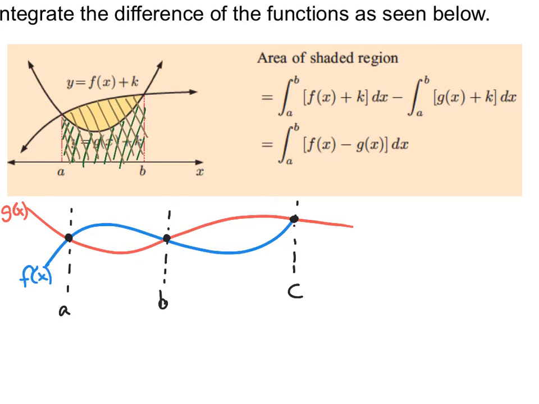I remember when I read the chapter, I see that this says we should use the integration of the function on the top minus the integration of the function on the bottom. But how do we know which one is the top one and which one is the bottom one? Just plug a number in between a and b. Just plug a number in and see which one gives you a higher number. Okay. If you can see them, then it's easy. But if you can't see them, or you don't know what the graph looks like, or it's maybe a no calculator portion of the exam or something like that, you'll have to just plug in a number. Okay. So for this one, which one is the higher one? The f of x? Yeah, for this one, just based on the drawing, f of x is above g of x.